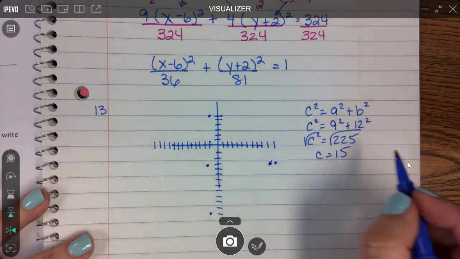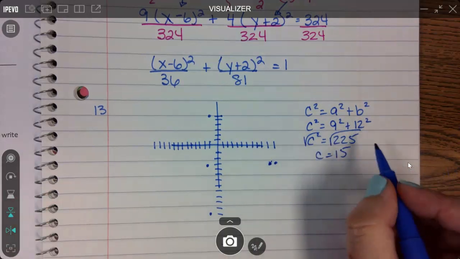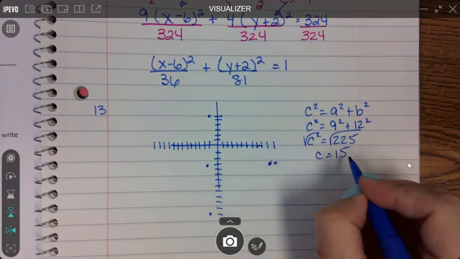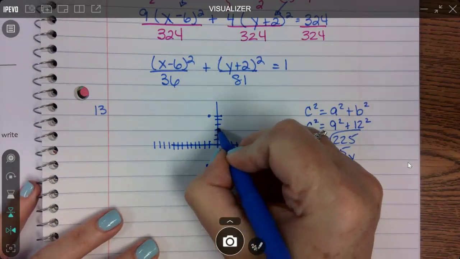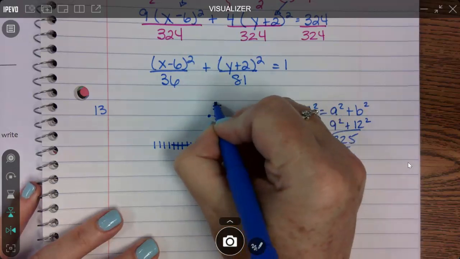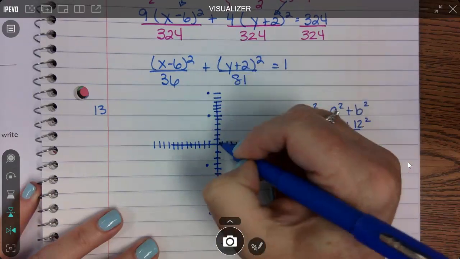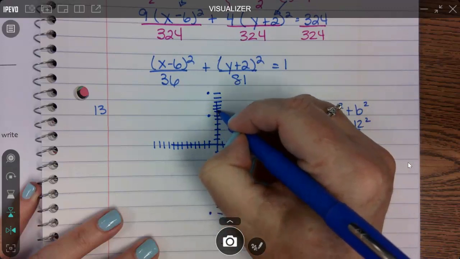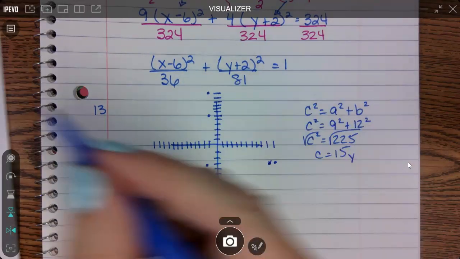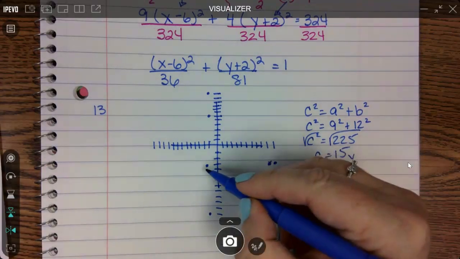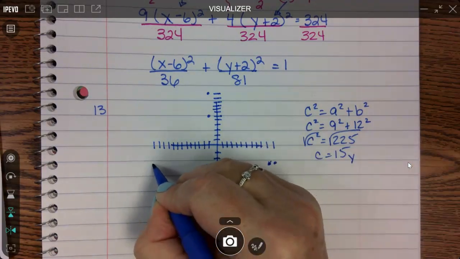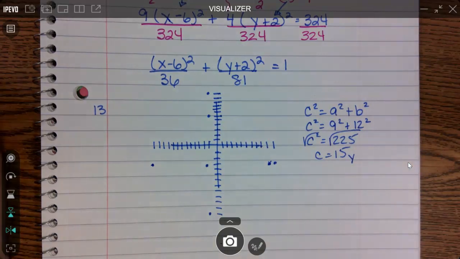Okay, I love y'all, and I'm not counting to 15. Oh wait, hold on. I made a mistake. We got to go up 15. Okay, so here we go. 1, 2, 3, 4, 5, 6, 7, 8, 9, 10, 11, 12, 13, 14, 15. Making sure I did the right thing. I did forget to put this dot here, didn't I? Awkward. Okay, so that would be negative 1 and 12.